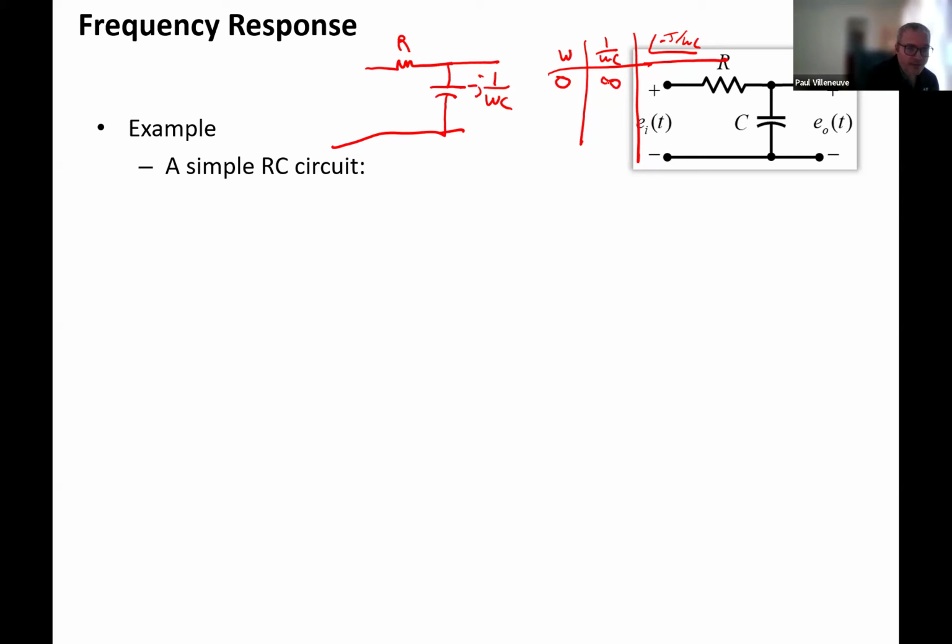Infinity, isn't it? And what I see is this minus j over omega c term I have over here. That's always going to be equal to minus 90 degrees. Now, let's go to our omega. Our omega term is going to be essentially equivalent to what that capacitor is. So 1 over omega c, which is 1 over c times c, is equal to 1. And then this is still going to be minus 90.